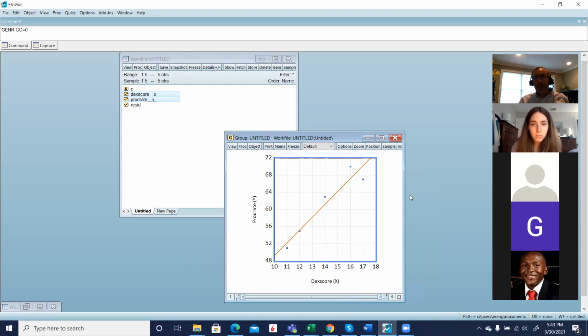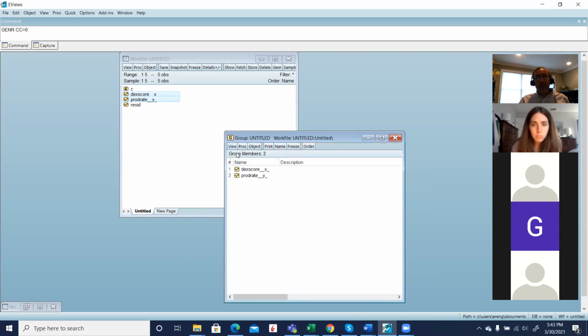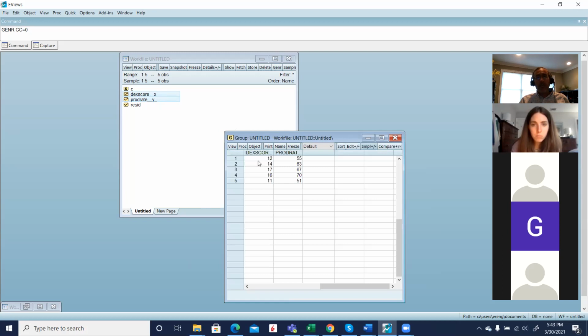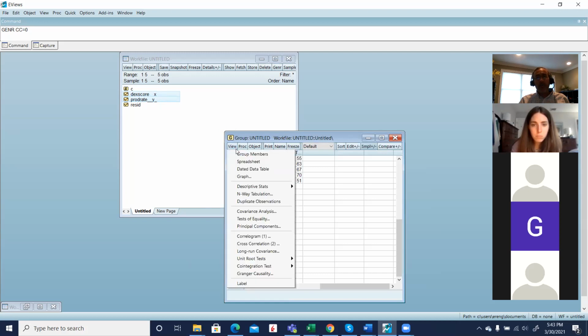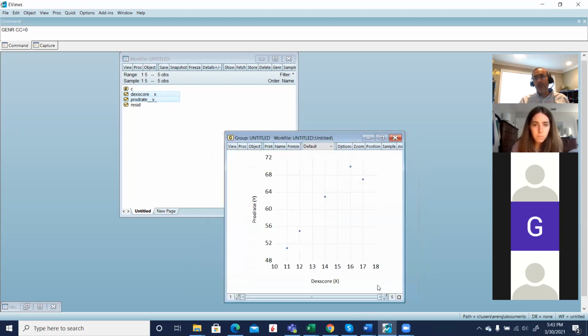Sorry to interrupt. So where was the graph option? Oh yeah. First of all, you need to create a group. Are you in a group? I have the group. Okay. So once you have the group, you go view, graph. Oh, got it. Okay, and then I've selected the scatter diagram. If you don't want to have anything here, none, simply just to see the points, none. And then you can add the line. You can start playing with this.